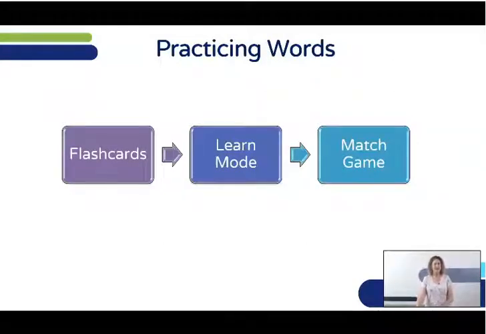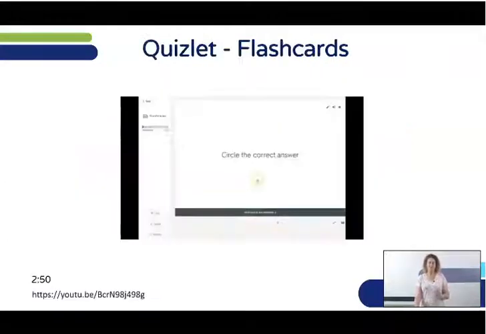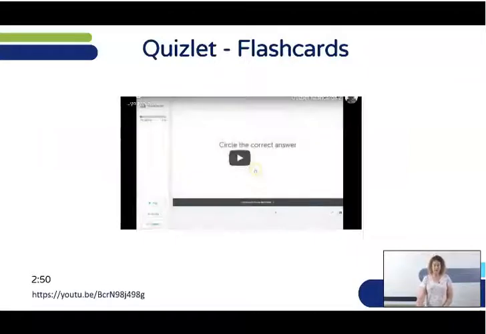Now notice, and I'll mention it also in the videos, your task is to be able to read the word in English and know what it means. For 3 points, it's not that important that you know how to spell the word and that you know how to use the word in a sentence. First, you just have to learn the word and what it means in your own language. So we're going to start with that. So let's first watch our first video that has to deal with how to use Quizlet flashcards.